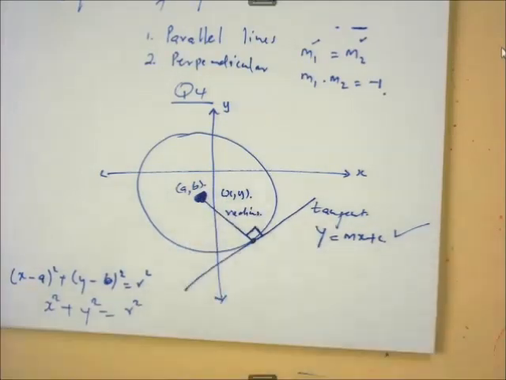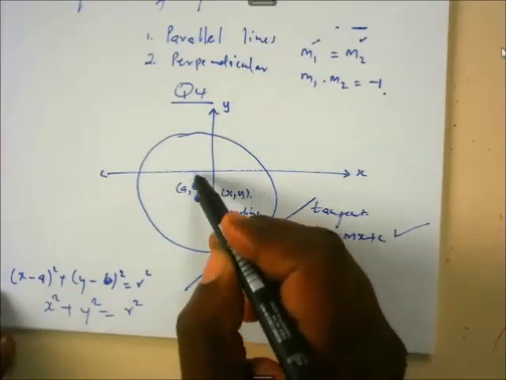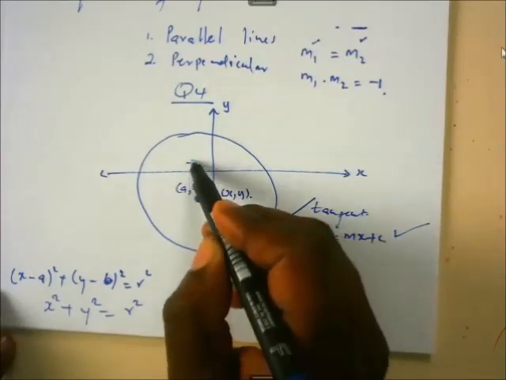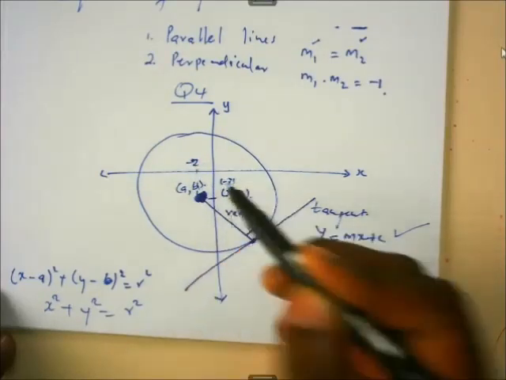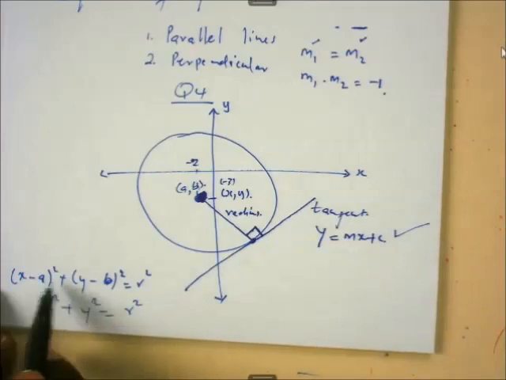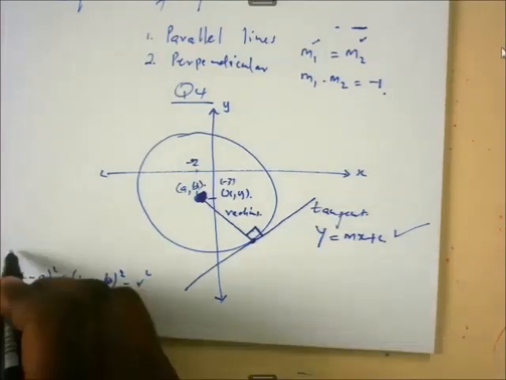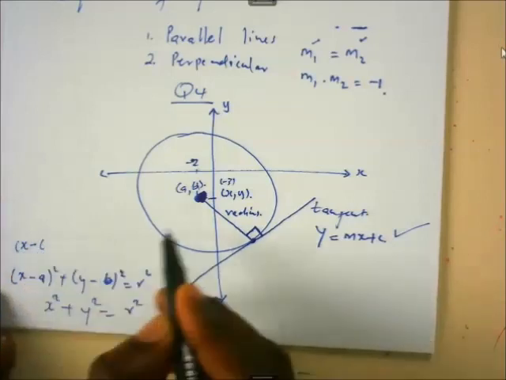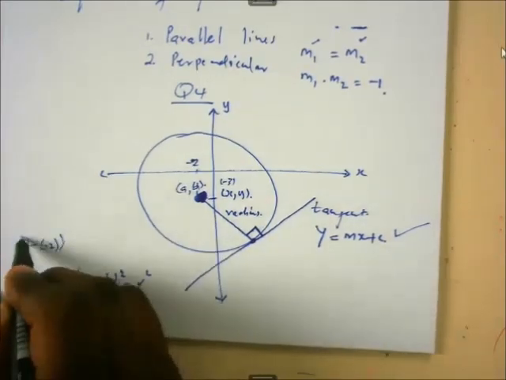Now, the other thing that you need to be aware of, look here: the value of a must be a negative value, I don't know, maybe -2. The value of b must be a negative value, maybe -3. Now, what happens when we substitute in here? When you substitute in here, be aware that this is x minus how much is a? a is -2. Do you see what happens there?